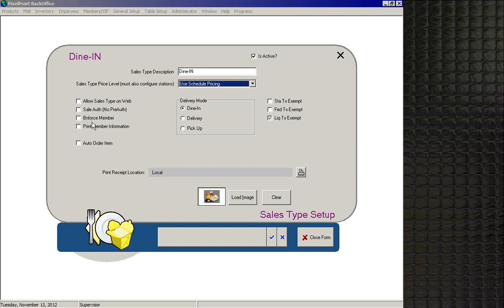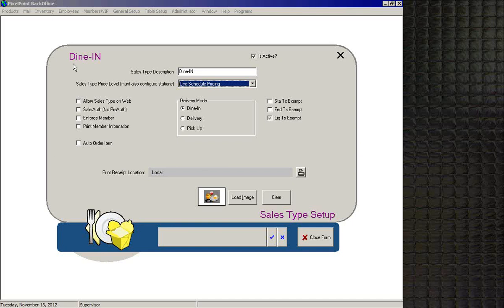The next thing down here is enforce member. So if I choose on this sale type that I need to have a member record associated to it, a member record would be things like, for example, a delivery. So I am Scott, the customer, and I call up and say, I want to order pizza, have it delivered to me, please. Well, you're going to need my name, my phone number, and my address anyway. So I'll be set up as a member on the system, and every subsequent time when I call up, it'll be the same Scott that you're sending it to.